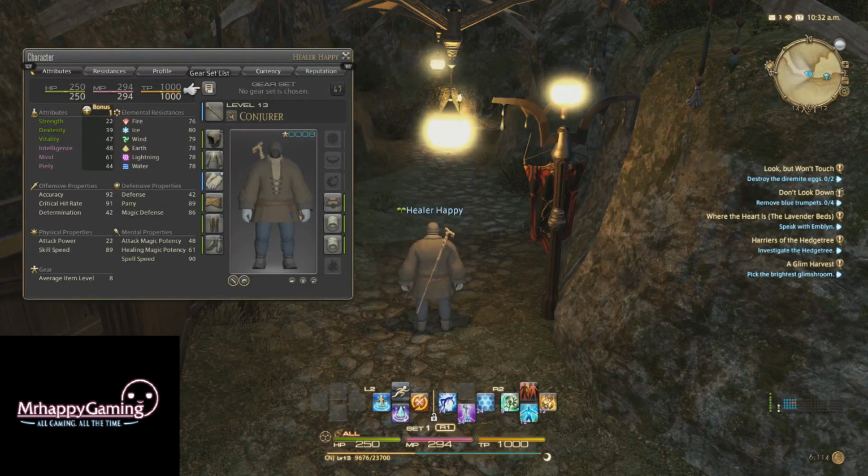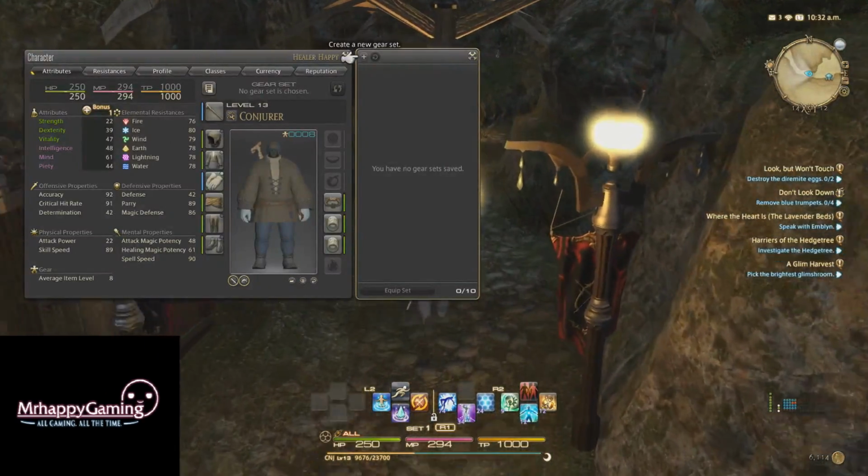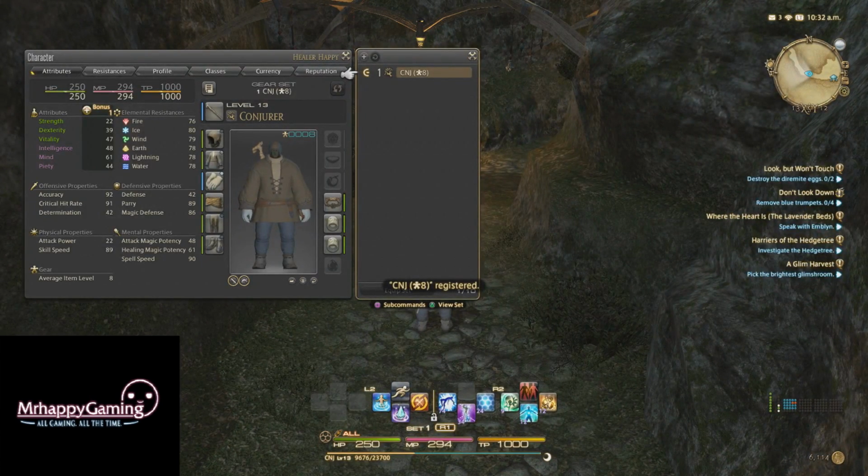So once you've started unlocking classes, you're going to unlock this button right here. It is a gear set list. What this allows you to do is save your current gear set and quickly select it in order to change classes. So I just saved my Conjurer's gear set. The little symbol says what class I am when you save it by default. Conjurer with the symbol. It's the first gear set on the list.